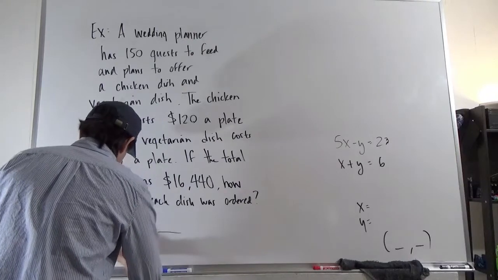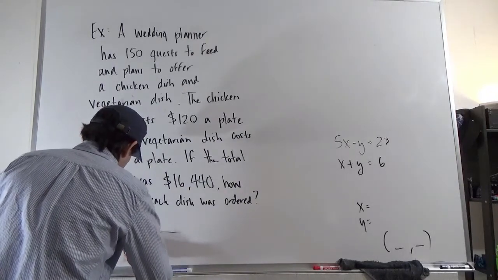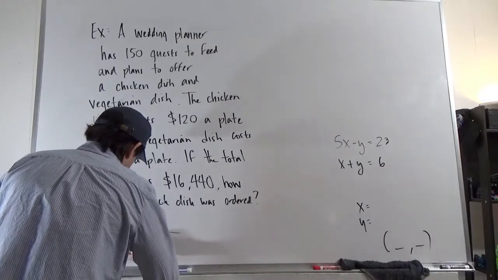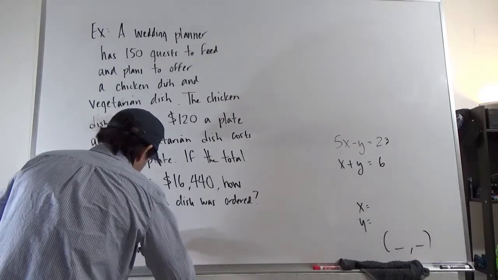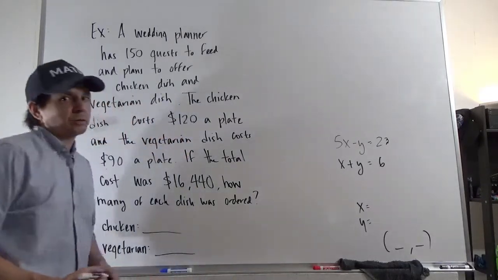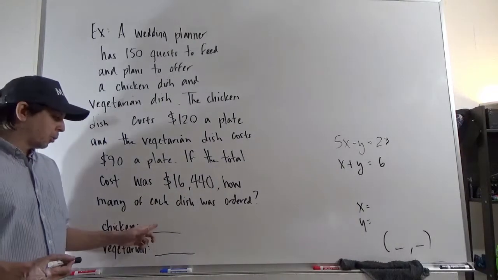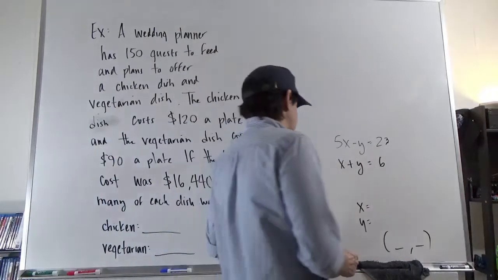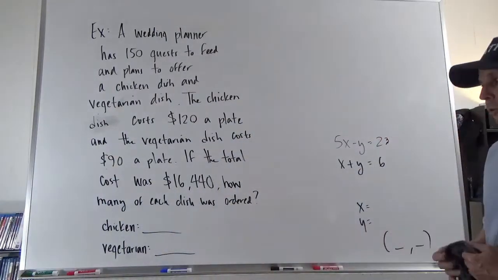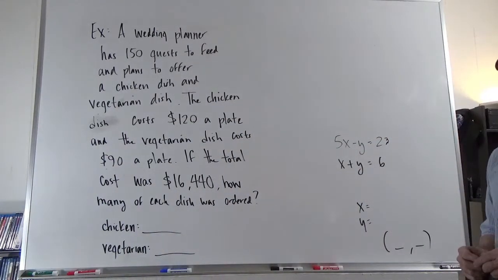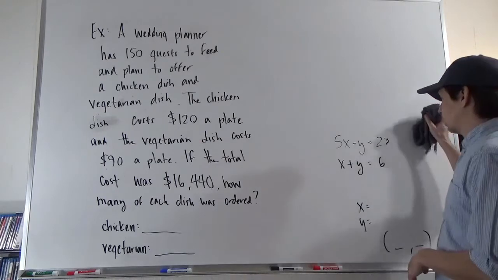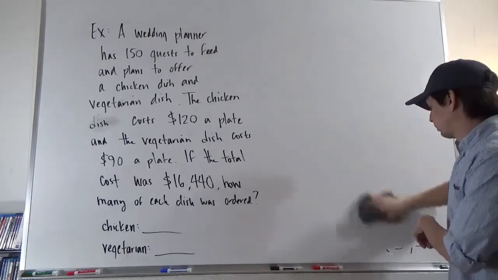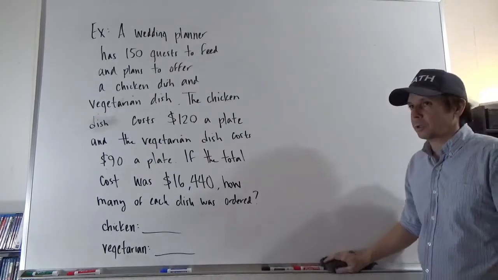And you can't really have a person ordering a fraction of a vegetarian plate. So these should be whole numbers, no negatives. A positive whole number of people will order chicken, a positive whole number of people will order vegetarian. These are designed to work out with an exact whole number amount. So if you get decimals, something got messed up for sure. Okay, but we're going to have to set up our own. And that's going to be the tricky thing.